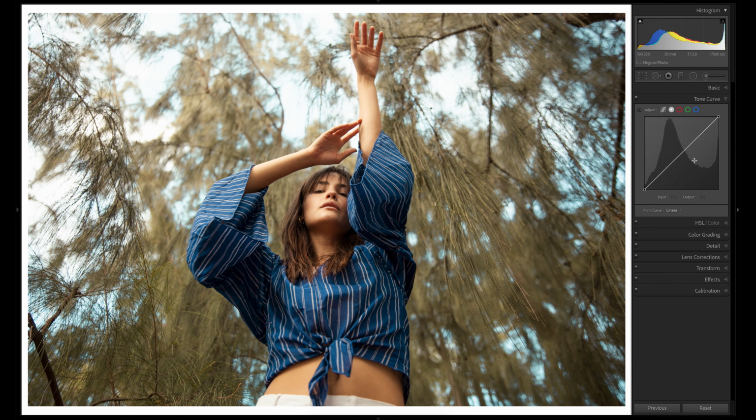I'm going to start by alt-clicking a point right here, and I'm just going to push it up, holding Shift and Alt at the same time to keep it subtle. I'm also going to go down here and just bump up all the shadows and the lower midtones here. And bringing down the shadows a bit there. Maybe that's too much, but I'm going to come back here and then push this back up.